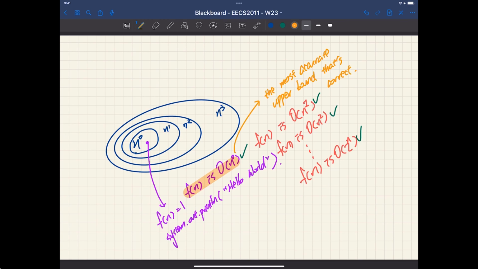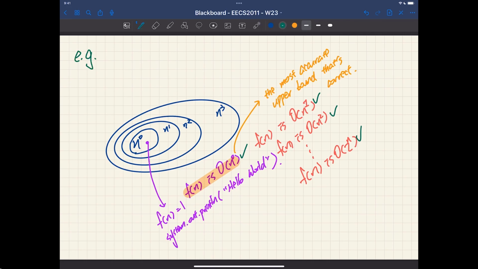Are we okay so far about this? For the hello world program, it can be upper bounded by constant. It can be upper bounded by linear. It can be upper bounded by quadratic. All the way to it can be upper bounded by exponential. That's the point I'm trying to make. And the follow-up point will be, why is this important to note that you should always only focus on the most accurate one? Why is that? I'll give you one example here, and then I'll take your question. Maybe that's what you're thinking. Okay. Let's see one example here.